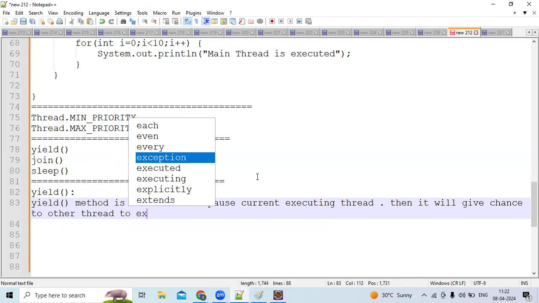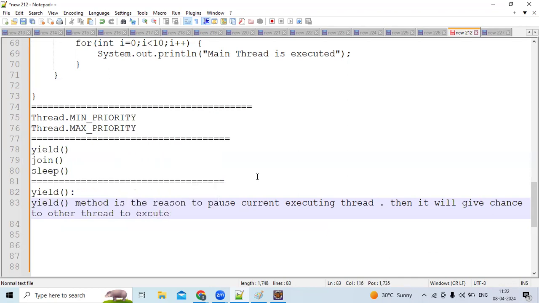Okay, Suman, let us see some examples. See, there are cases.